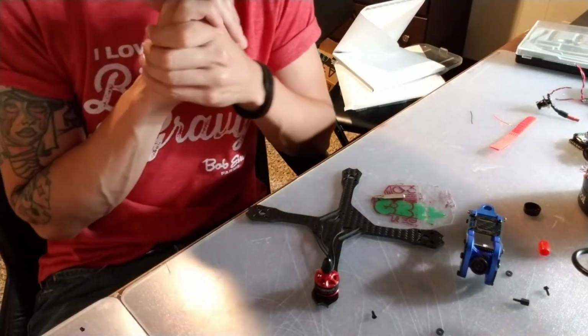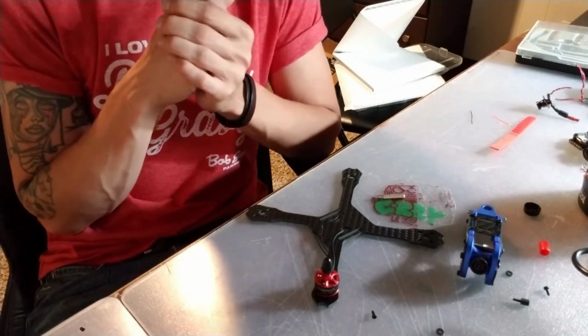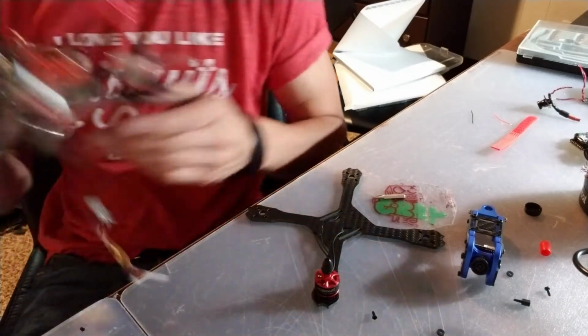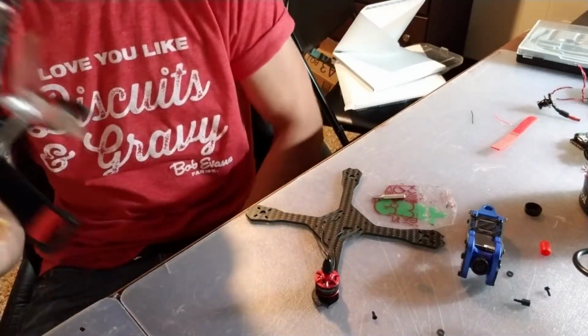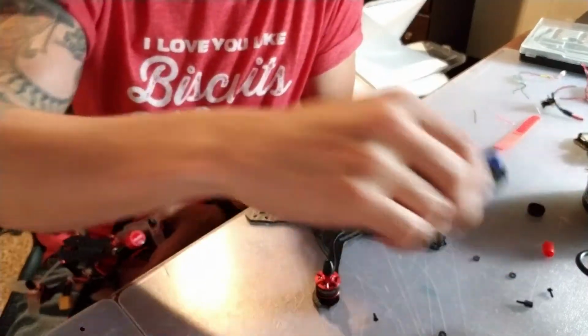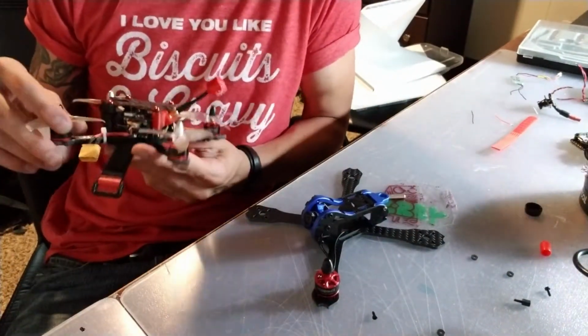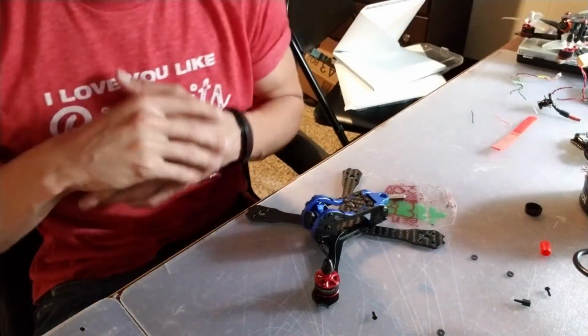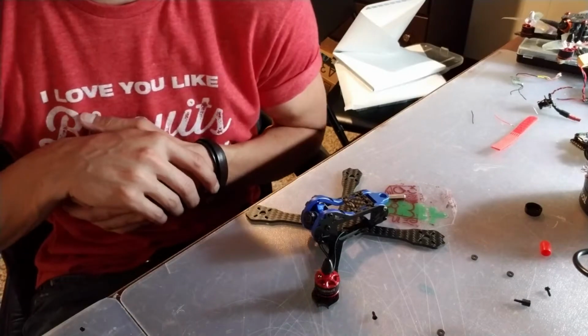So, in today's video, I'm going to be building a new 3-inch quad. I've been flying the Hobbymate Sparrow 145 quite a bit lately, and it's been doing great. And BetaFPV was so kind to send me over their 140mm frame. So, huge thank you to them. Hobby Cool had sent over some parts that I've been anxiously waiting to get put together.